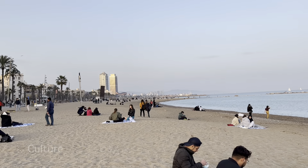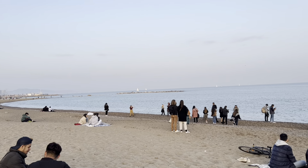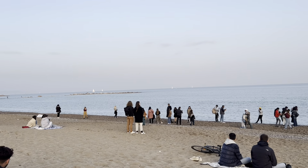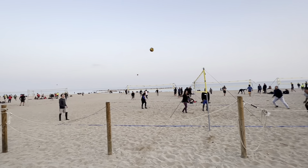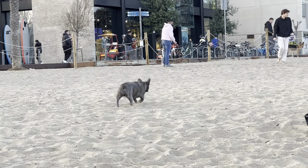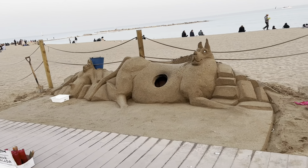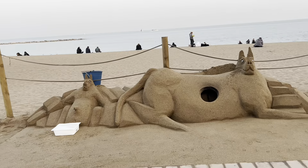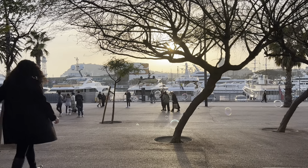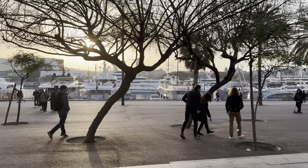We have made it to Barceloneta Beach. The beach is one of the biggest attractions here. Since we're here in February, it's a little bit cold for bathing suits, but you can tell that a lot of people are still hanging out here. My favorite thing about being in Barcelona was how alive the city felt. We were here in February, and February in Berlin is so closed down — everybody's in hibernation mode. But when we were here in Barcelona, everybody was out alive, living life, listening to music, eating food. It really just felt like people were having the best time, even though it was a normal day.